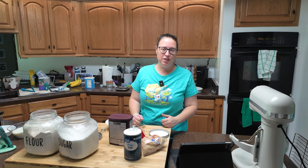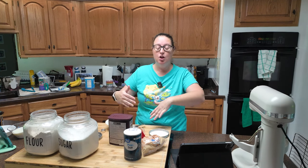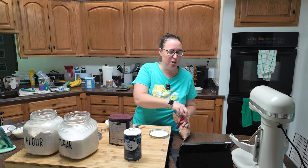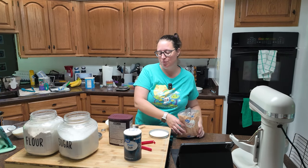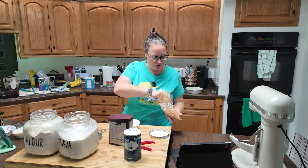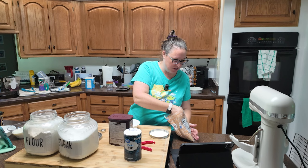Okay, so the filling, right? Coffee cake is cake, filling, cake, topping. So the filling is very simple. There's only 3 ingredients. We need a cup of dark brown sugar or light brown sugar. I'm going with light brown sugar simply because the dark brown sugar, I'm gonna make bagels again, and that was a huge thing for that. Make sure that it's a packed cup.